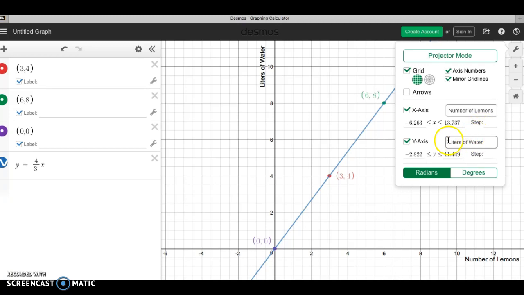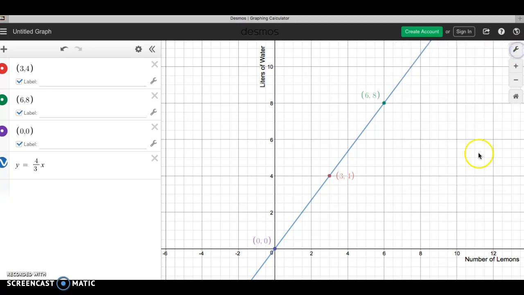And so we can also now label our axes so we know what we're talking about. You can use this kind of a graph, or you can use Excel if you would prefer. It is up to you, but I really do look forward to seeing some of your graphs.